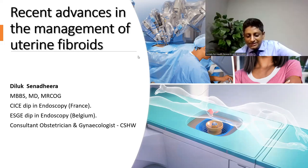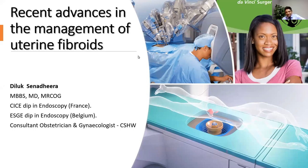And what about the leiomyosarcomas? Is that common in Asians? Leiomyosarcomas are not common at all. The quoted rates are less than 0.3%. Various studies describe it in various statistics. General consensus is it's nearly 1 in 8,000 to 1 in 400. That's the range that is given. So if you go to the lower limit, if you see 400 fibroids, one could be a leiomyosarcoma. But in some parts of the world, it could be as rare as 1 in 10,000. So is it common in Asians? No. We are not one of the races to have leiomyosarcomas commonly. But in women of Black African origin, yes, it's commoner.